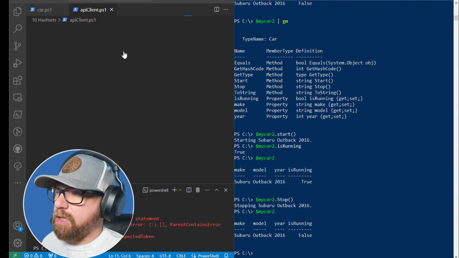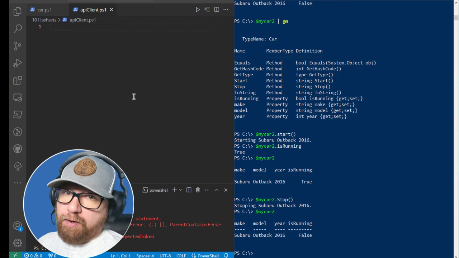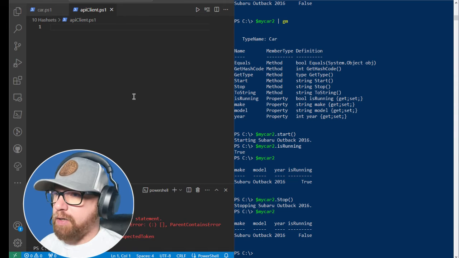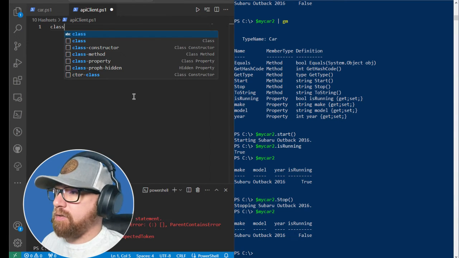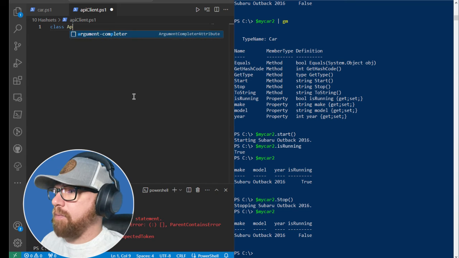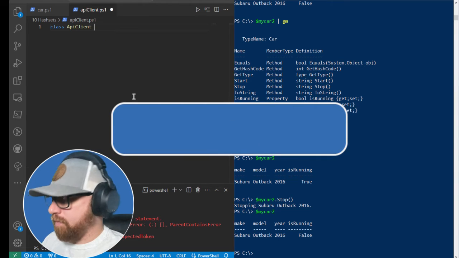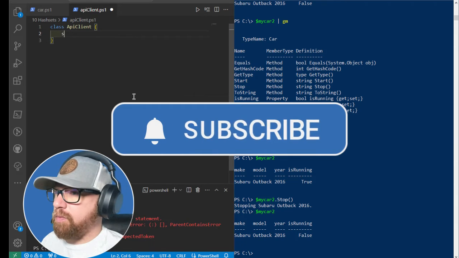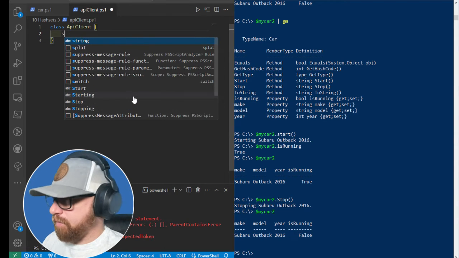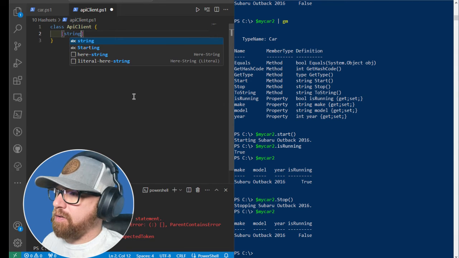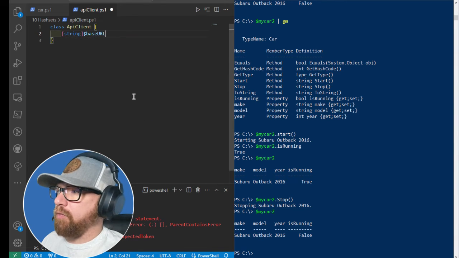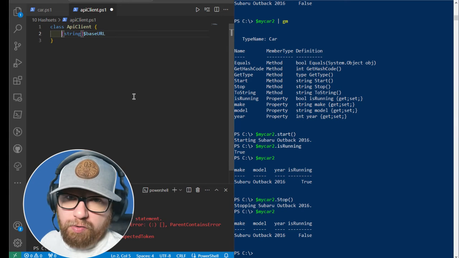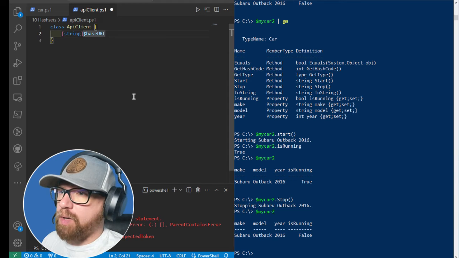I won't go into detail on the coding behind it because I don't have an API right now, but I'll show you the structure and then the mindset behind it. So first, we'll go ahead and create a class, starting with class. We're going to call it API client. We're going to make open close brackets. Boom, there's our class. One cool thing you can do is we'll call string, and you can actually set the base URL for your API endpoint. Another cool thing is if you don't want the user to see this property, I will show that as well.